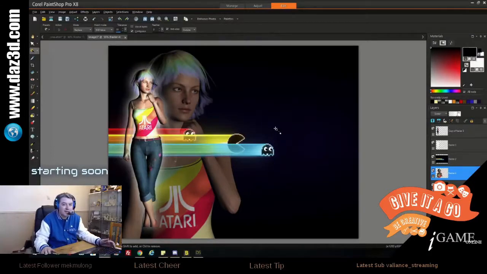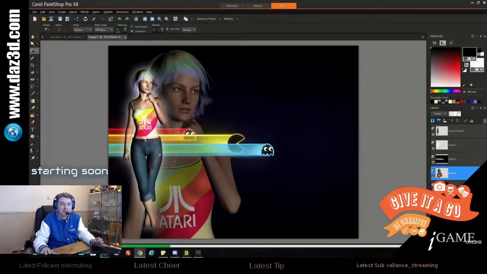Now I need something to float around as a graphic on the inside there. So let's have a look again. See if we can find some light rays. And there's some pretty cool ones. That one's a good one. Let's have a look.